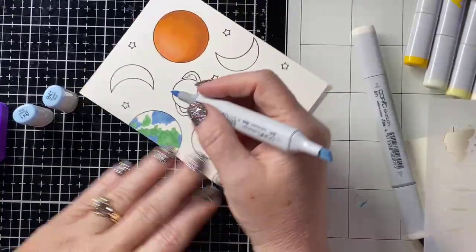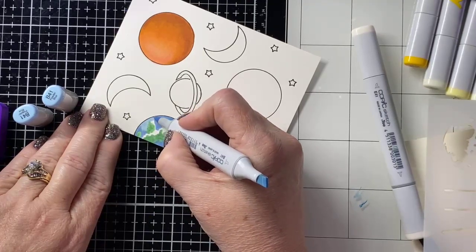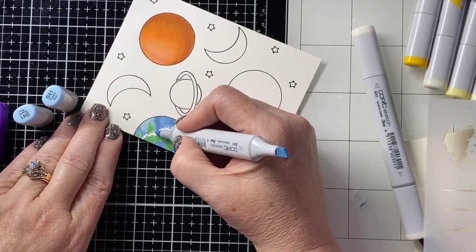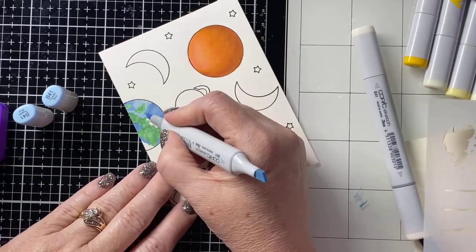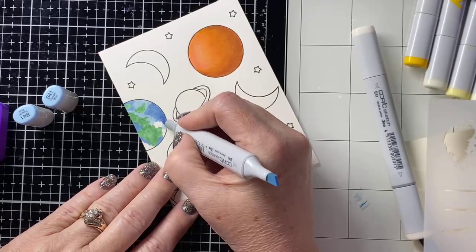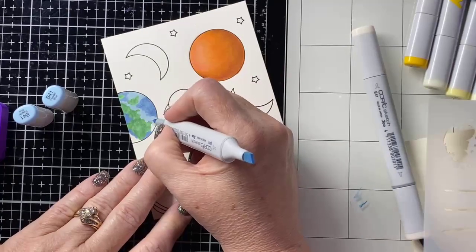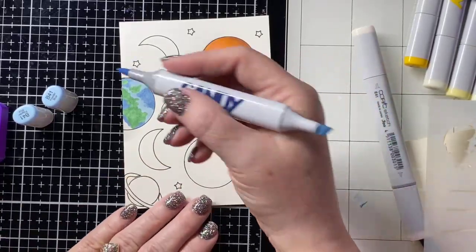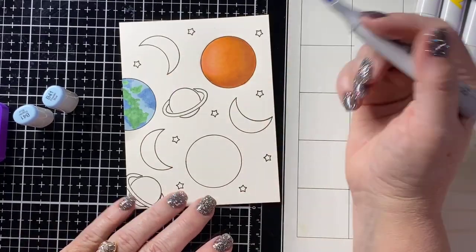Next, I'm going to use the last color that I have, which is B41. And I'm going to fill in the rest and blend all of these together. So it's still going to look like the blue has water, like there's big splotches of water, but it's also going to fill it in all the way around. So like lakes, or however the globe usually looks to me. In my head, this is my planet right here. And this is how I usually see it.